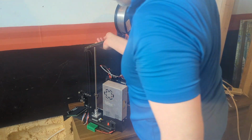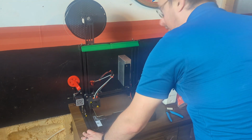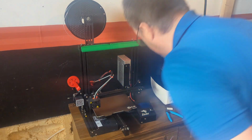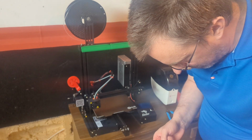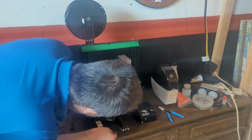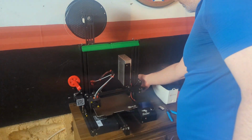Okay, let's turn her back around. Okay, we'll plug the power back in. So then now we'll take the memory card here. And that goes down in here, right in here. So I'll just pop that back in. There we go. And we'll turn it back on.